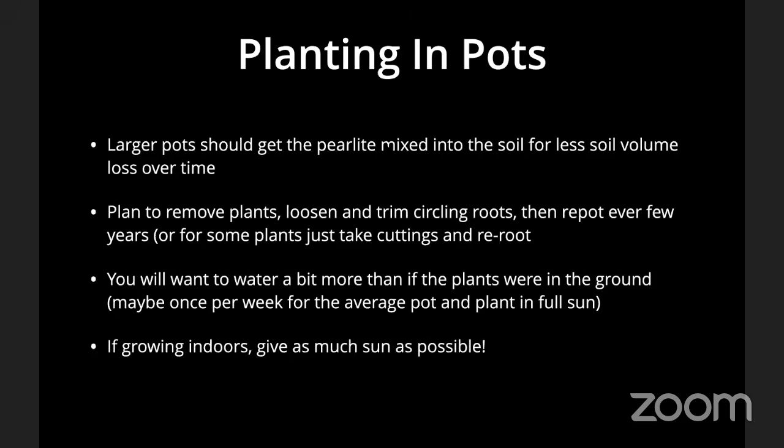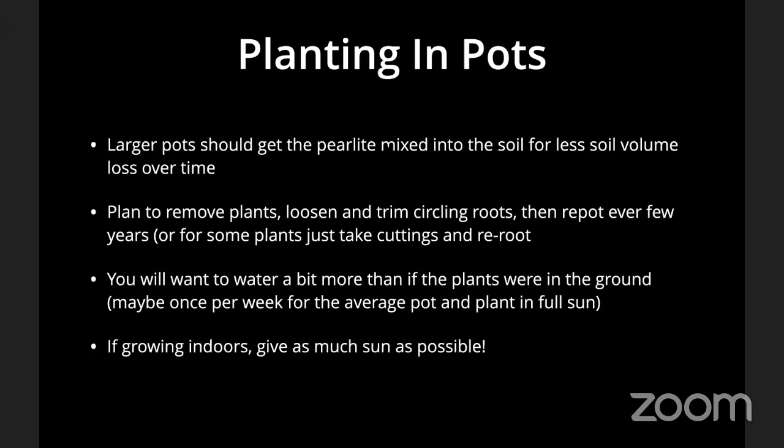So if you are going to be planting in pots, over time, those roots, like we talked about, if they've been in the nursery containers for too long, will start to circle and can get tighter and tighter. So in general, plan to repot things every few years. That would be taking them out of the pots, trimming the outer circling roots, and maybe replacing a third of the outer soil and having it reroot from the root ball. Or if you're dealing with small things like the Graptoverias that we looked at, you can just snap them off and reroot them if you want to.